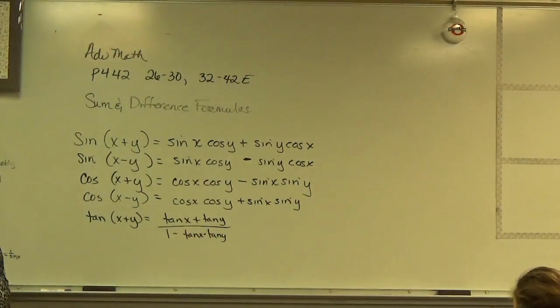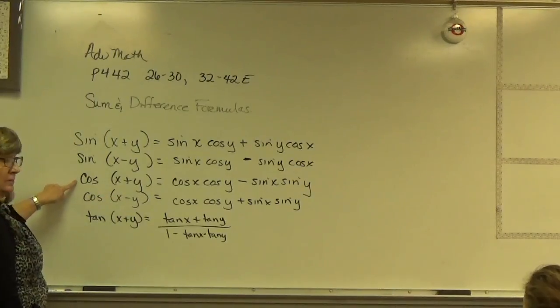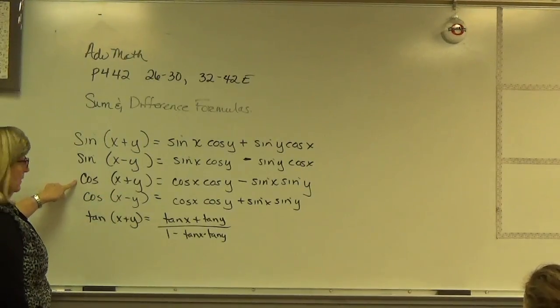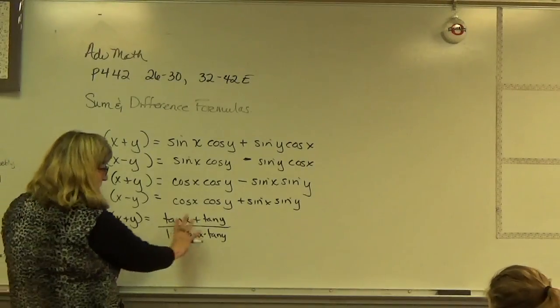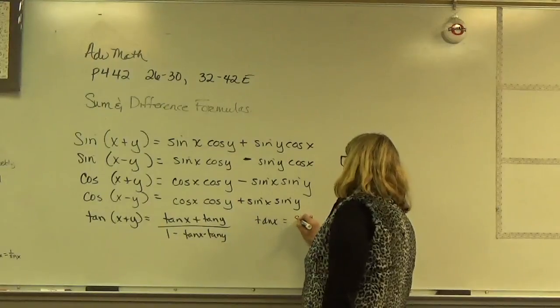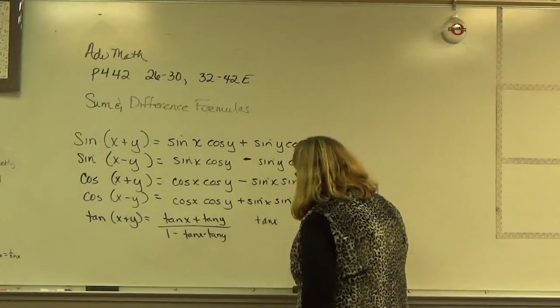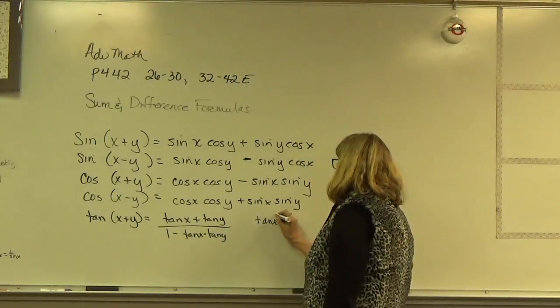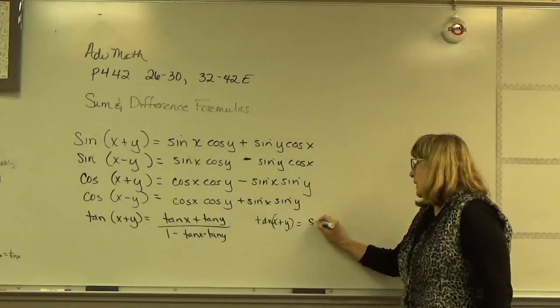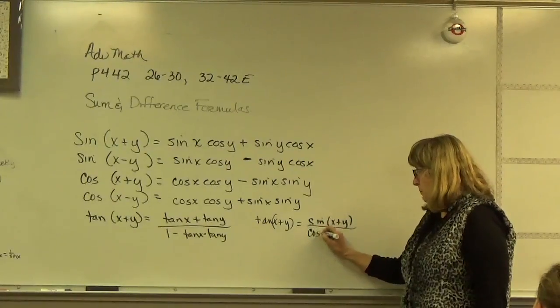But can you think about that? Is there another way to come up with tangent? One of those eight. Right. So couldn't I really say it's this over this? Yeah. What over what? That one over that one. Just keep this in mind. I could say that tangent of x plus y is sine of the first one. You don't need to write this part down, I'm just giving you a freebie.